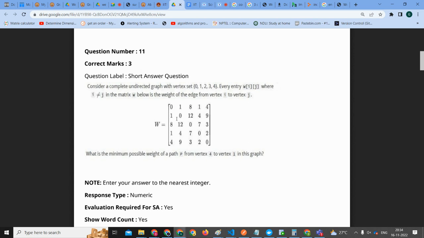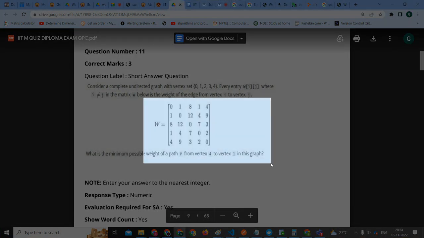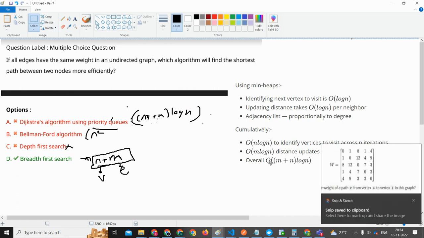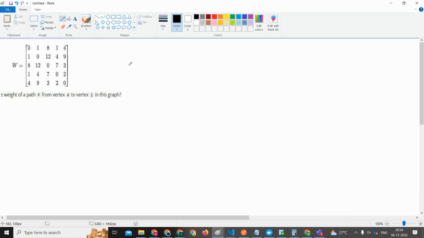Okay, it's fine. Please repeat it. Sure. This is an undirected graph, right? So it's symmetric along the axis. So we don't have in degrees and out degrees, like incoming edges and outgoing edges.